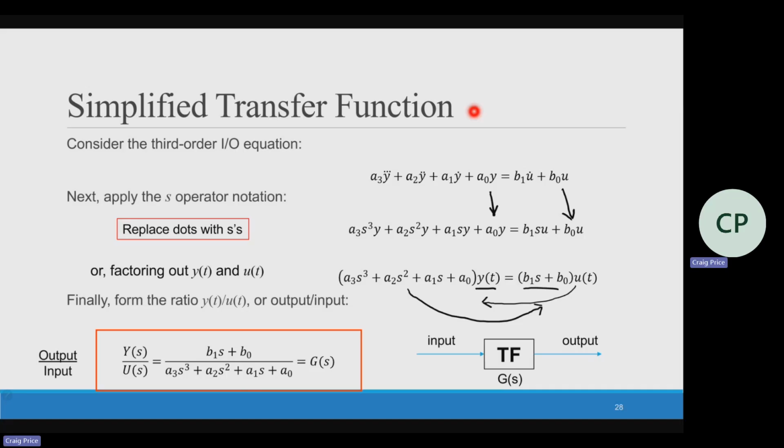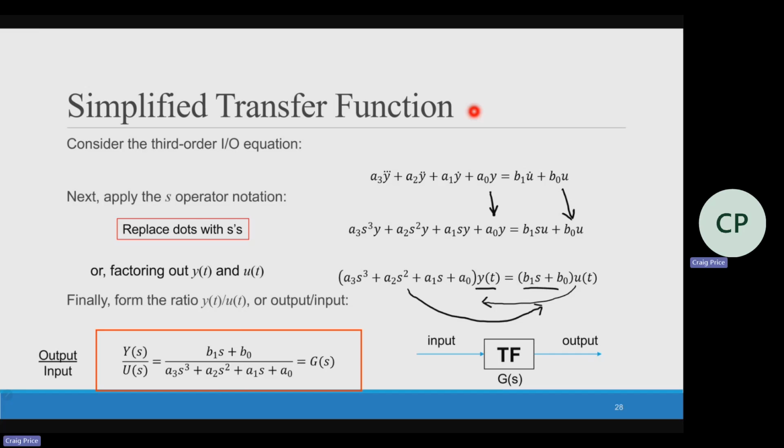Why is this helpful? Down the road, we're going to deal a lot with transfer functions. So by putting it in this form, I have my input coming in. I have my transfer function like this. So if it feeds in the input to this transfer function, it's going to spit out the output. So I can put a force in here. It's going to spit out displacement, acceleration, velocity, all out of that transfer function. So the main thing I want you to know, because we're not really going to get to analyzing these for a while, is dots become s's, combine all the terms, then we want output over input equals something with s's.